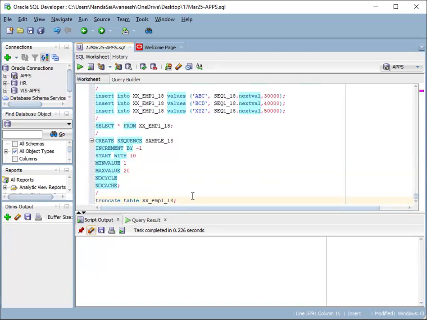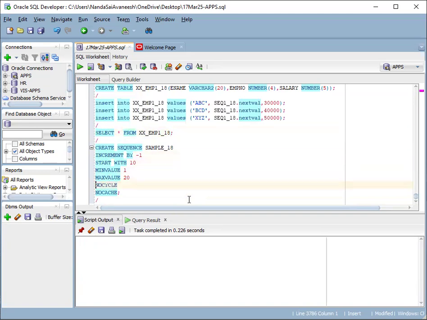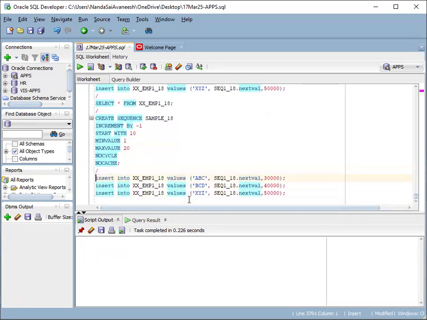So now I'm going to insert the records with this new sequence here. Insert into the same table, but here for the sequence I will use sample_18.